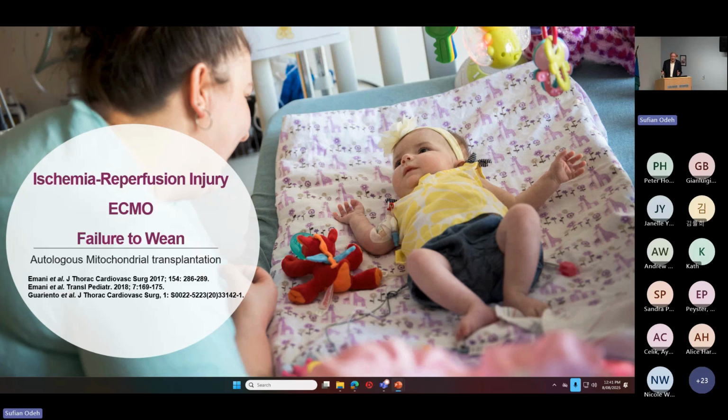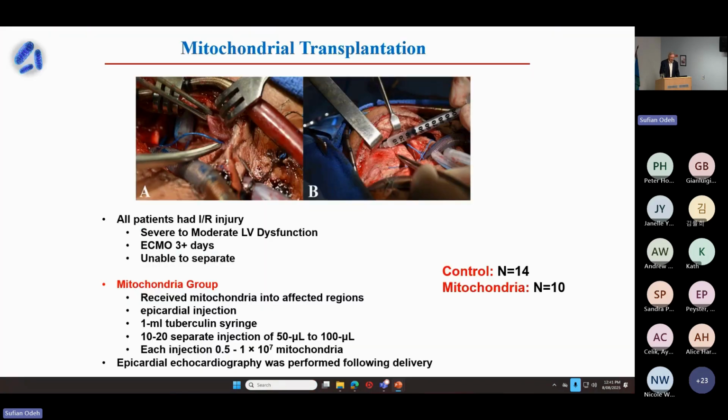The problem with that is if you don't get them off ECMO within 72 hours, 89% have to go for redirected care. And we do not have VADs or heart transplants for the kids at this age. So this is actually one of our patients and the mother, and they've agreed to be in here. This is baby Avery at the time point. So under IRB, we were allowed to treat these kids.